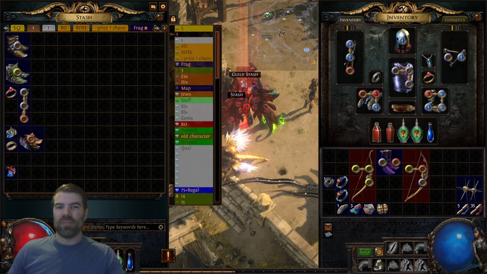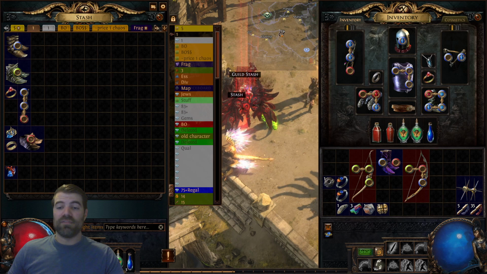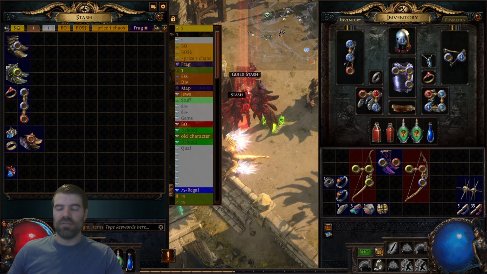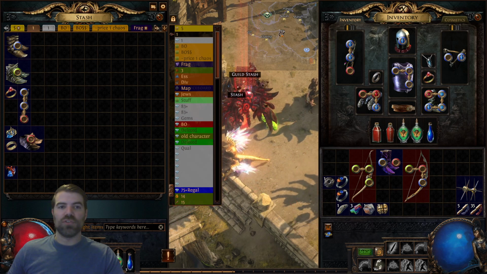It is another game I've played since beta, so I've had many years with this game, and it's very complicated, and there's been a lot of changes since beta, millions of changes to the game. So I figured it'd be a good game to make some guides for.